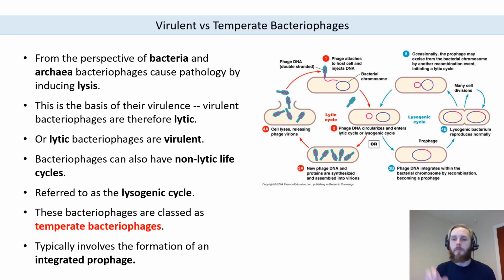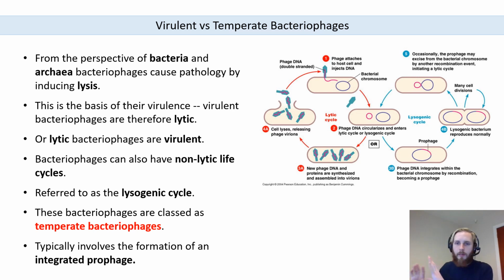On the right here, we have a diagram of the life cycles of a temperate bacteriophage. So this is a bacteriophage that can engage in both of the life cycles we've discussed. It can engage in a lytic cycle, and it can also engage in a lysogenic cycle. First we'll look at the lytic cycle, and you can see the bacteriophage is attaching to the outside of the prokaryotic cell, and then it's injecting its DNA into the cell. Once the DNA is inside the host cell, it is then expressed and replicated, and these are the necessary steps to produce new bacteriophages.